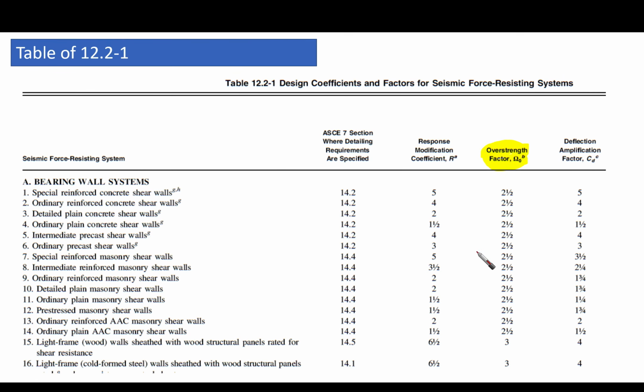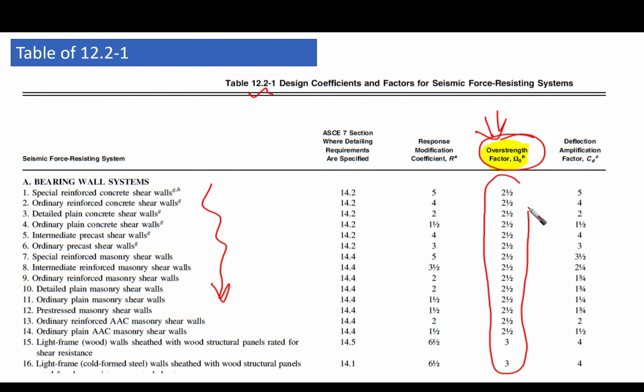Okay. Now, where can this be found in the table? We are going to find that this overstrength factor is here. For different lateral systems, you're going to find it in table 12.2-1. It is almost like 2.5 or 3 for most cases, 2.5 or 3. And we said before that we can reach like 4 times. Okay, we can reach a factor of 4. But anyway, that's what is given in the code. It is maybe 3 here. This is for only these systems. We have many systems, so you can check them in the code.